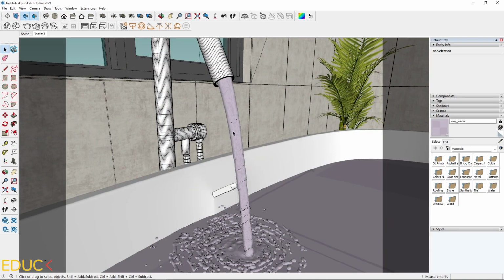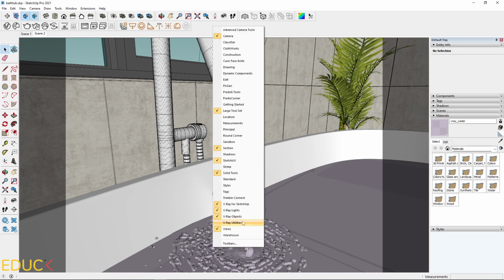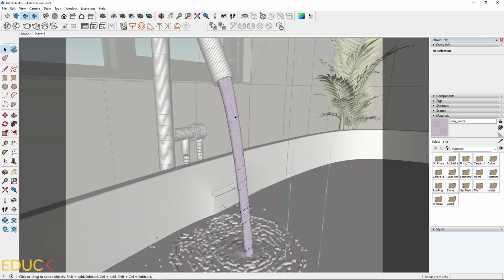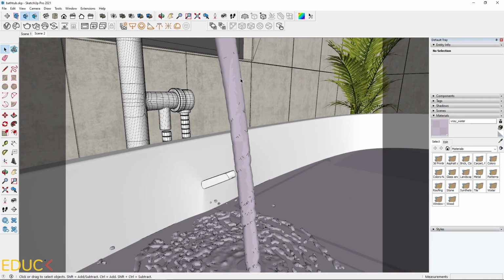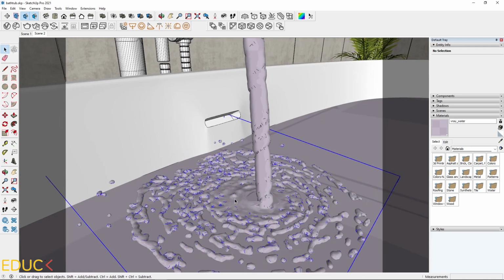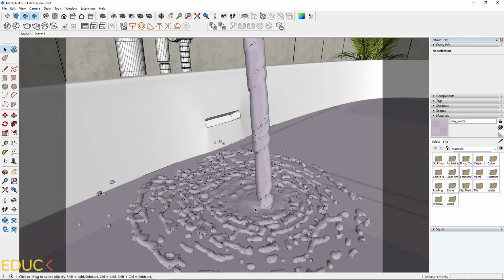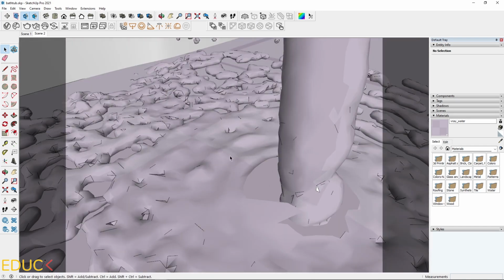To fix it very quickly, just right-click at the top bar and choose V-Ray Utilities. New icons has appeared. If I double-click on the object, select the faces, I can choose 3 planar projection fit. I click on it and wait a second. Let's say that it looks much better. And I will do the same here. Select all the faces and choose 3 planar projection fit. Let's see. It looks much better.